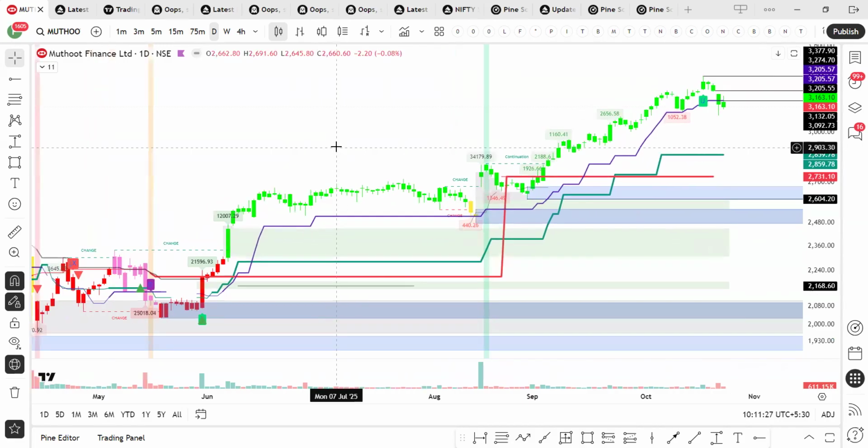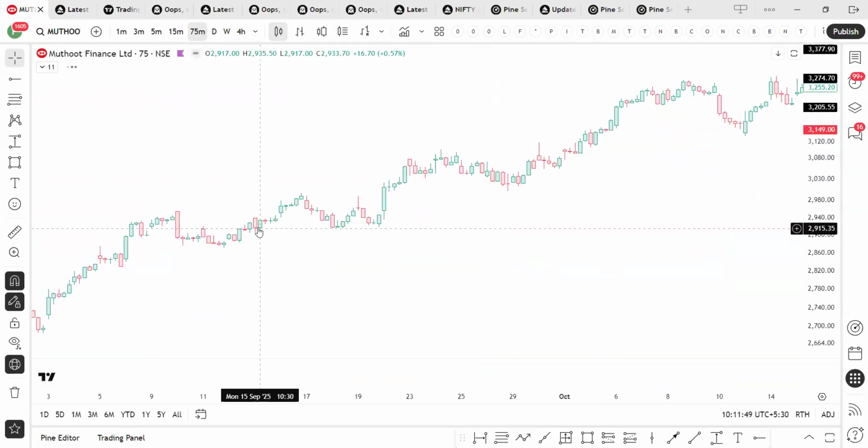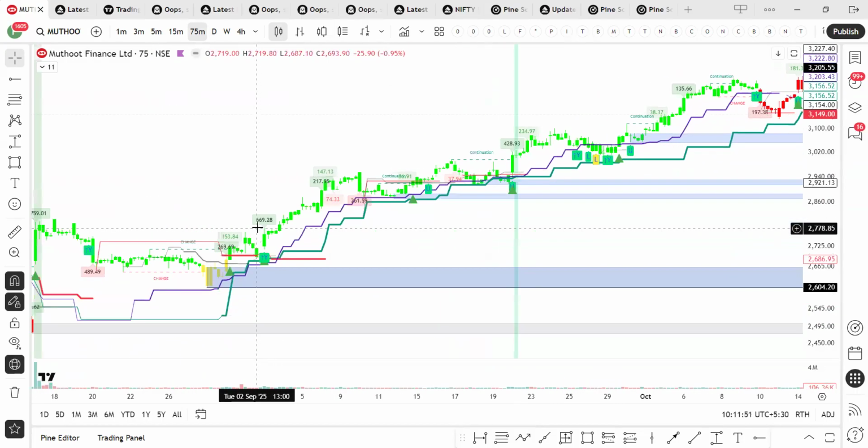See, there are levels where we have to look for option selling. There are times when we have to look for option buying. There will be a time when prices are in the early phase of an uptrend. That time can be good for option selling or put selling. So if there is a retracement at that time you want to sell a put, that is fine. Once it goes in momentum, you have to look for call buying instead of selling put.